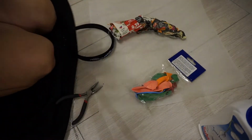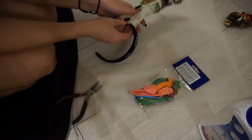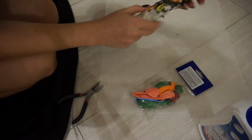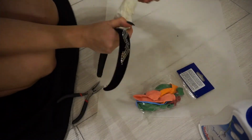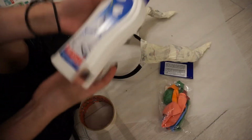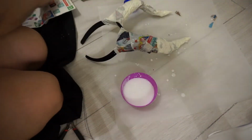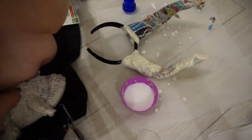So now we have two strong wires, and now we're going to fold thick parts of paper around the wires into a horn-like shape. Now I'm going to take a paper tape that you'll basically use when you're painting, and I still had some leftovers, to secure the paper onto the wire. So next we're going to use again some newspaper and liquid starch. It's better to tear up more lines than random pieces of paper, because random pieces are going to take much more time, and lines are much faster, and also they will cover up more and it's much more secure.